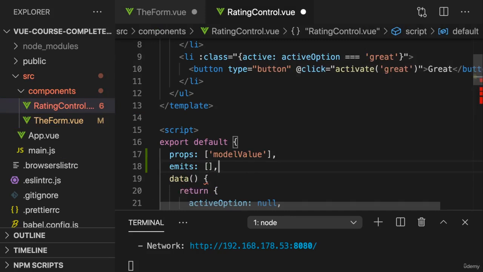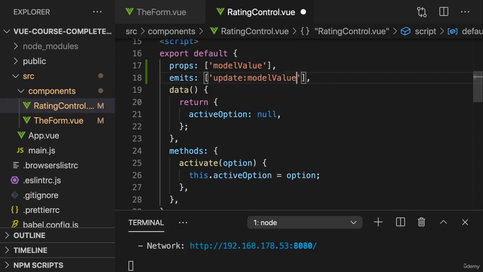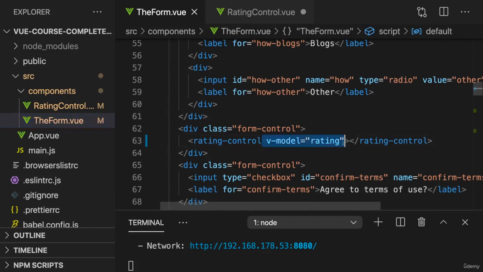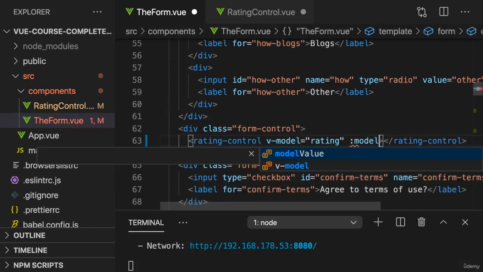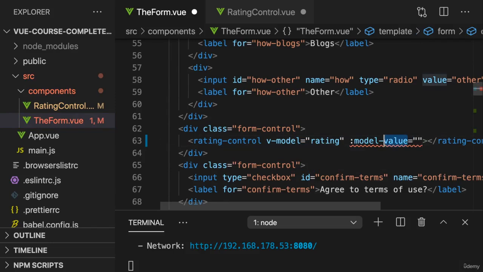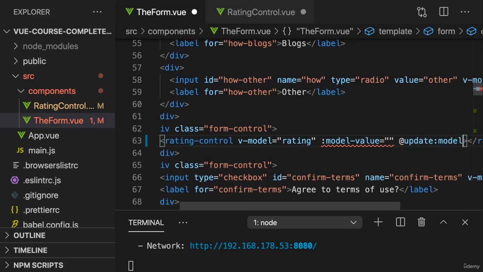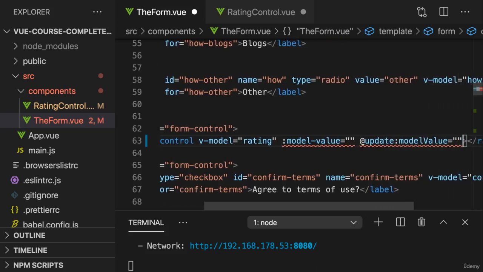That is the update model value. Yes, this looks strange, but you can name your events however you want, and this is the name Vue will be waiting for when you use vModel on a custom component. So using vModel here is like manually binding model value, the model value prop, and listening to the update model value custom event. If you use that, it's the same as if you use vModel.